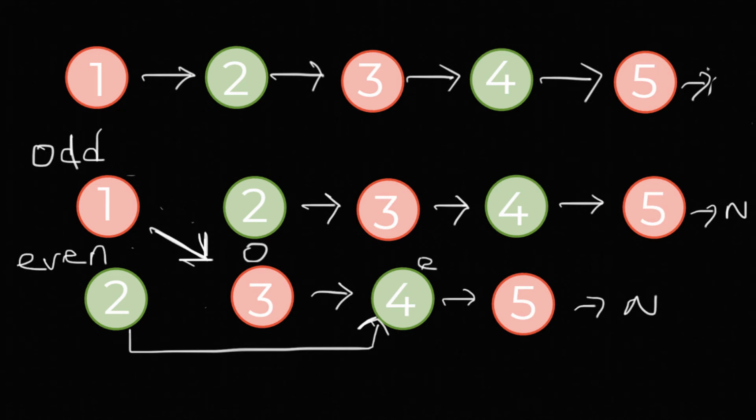So we do the same 4 operations again. First operation, set odd.next to even.next. So odd.next, which is 3, pointing to 4. Now even.next is 5. So let's do that. Odd.next goes to even.next, meaning we've erased the connection between 3 and 4. And then we can set odd to the new odd.next that we just updated. So odd, which is 3, now goes to 5.